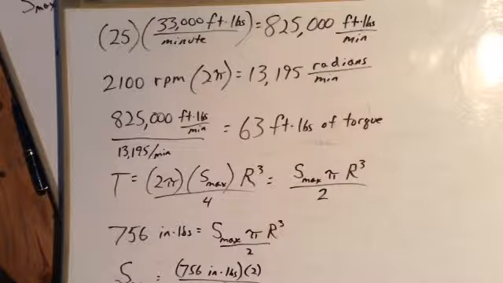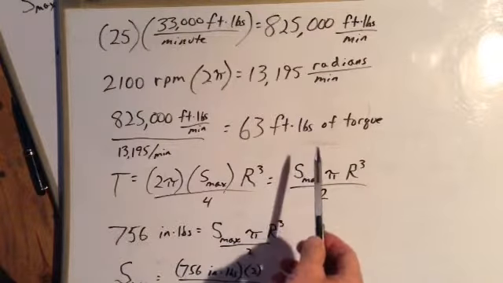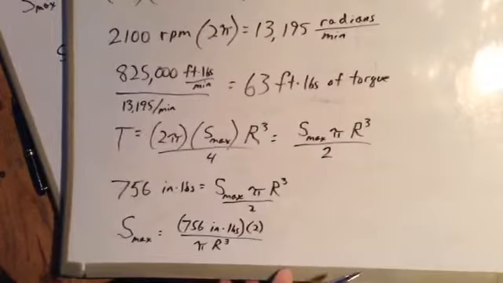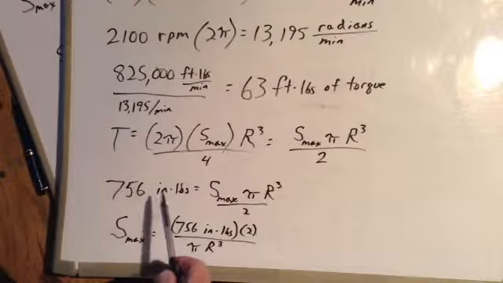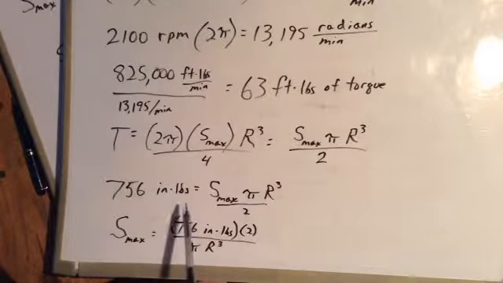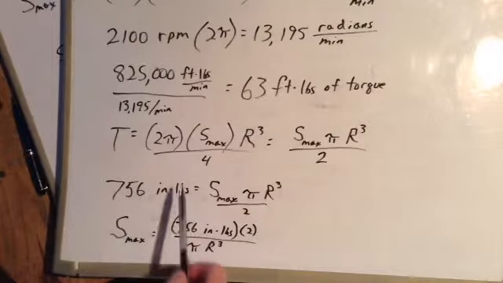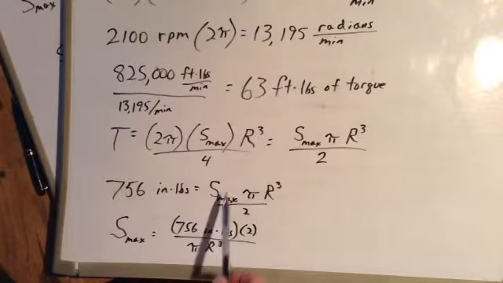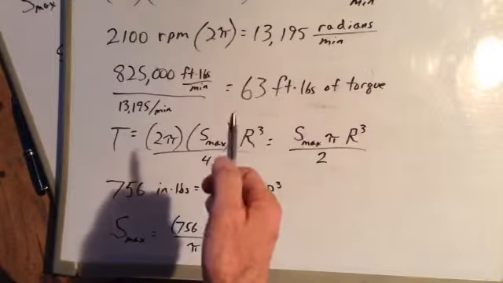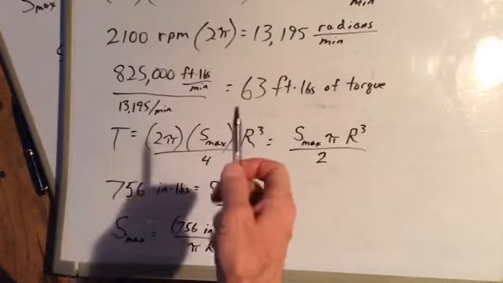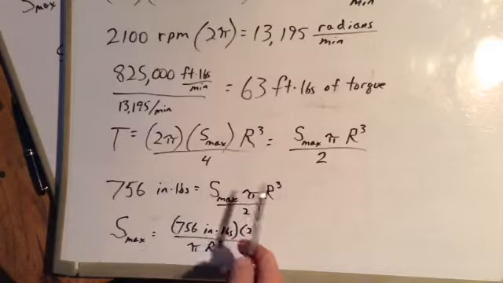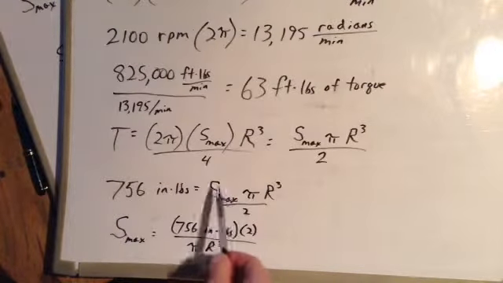If the torque is 63 foot-pounds, then it's 63 times 12, which is 756 inch-pounds. So 756 inch-pounds is the torque, which is equal to all that, so we just stick that right here. We want to find the stress at the outside part of the propeller shaft. If this were the propeller shaft, the stress isn't nearly as much in the middle of the shaft. We want to find the stress at the outside, the maximum stress, this S max.